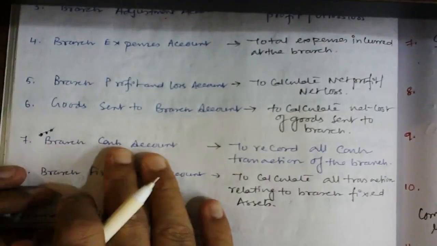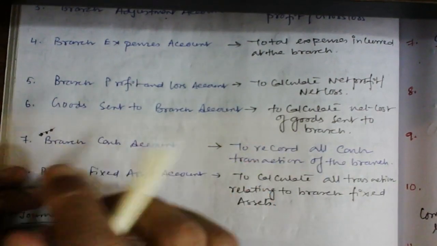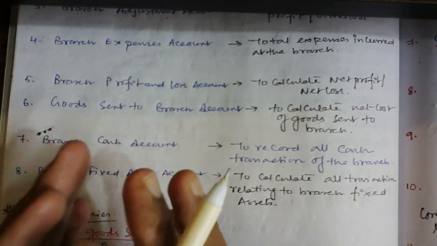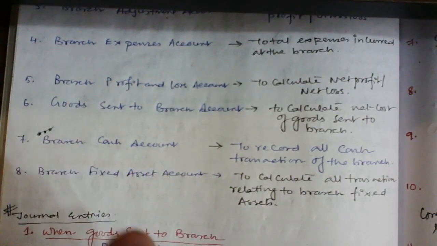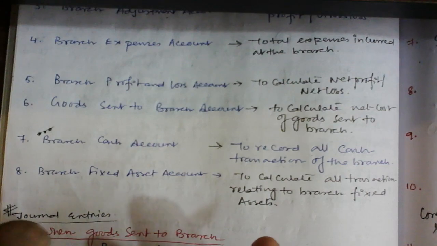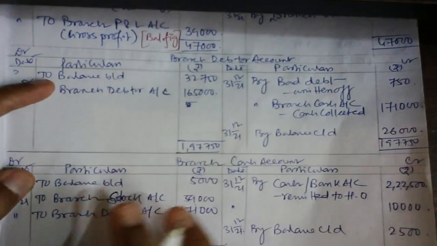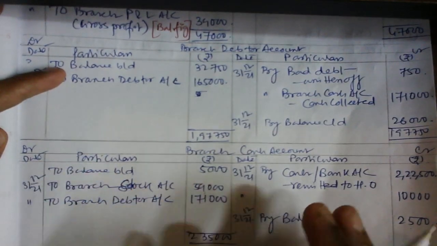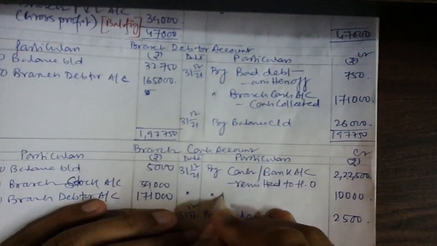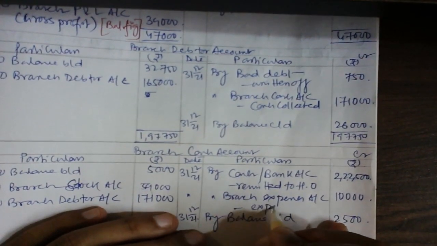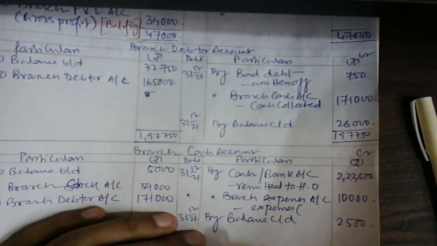See what we have discussed here. देखिए एक बार दिखाते हैं आप लोगों को. If you go through the branch cash account, it is to record all cash transactions of the branch, so any excess balance of the debit side represents the expenses made by the branch. So in the given case also the same. Our branch cash account has excess debit side. It means there are branch expenses, any expenses paid by the branch. So you can say expenses. It's a balancing figure.